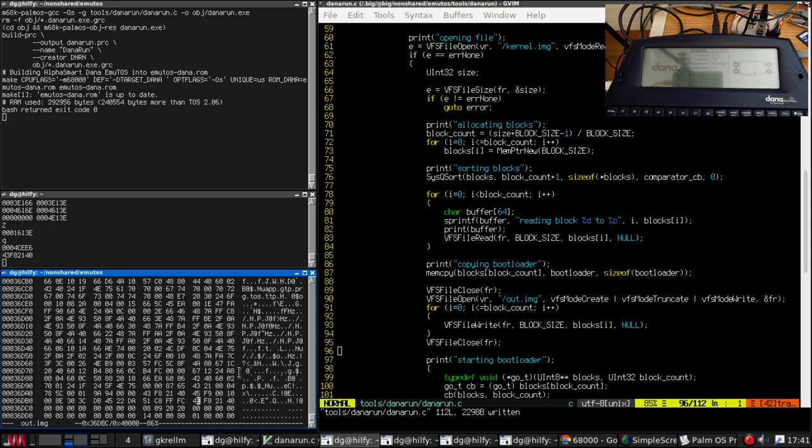4EF8212140. That is the right instruction. So it looks like our ROM is being read into memory correctly. Oh, and in fact, if we look at this, that is indeed the right instruction. That's weird. I've seen this before a few times. I think something's not quite right with the way the file systems are hooked up. But that does actually look like it's called into the right place.